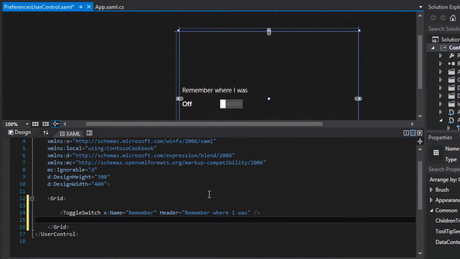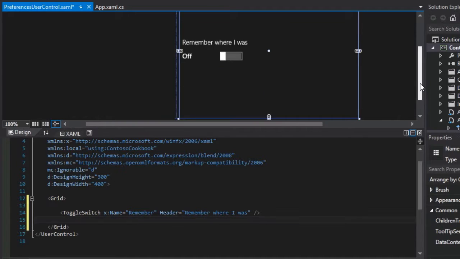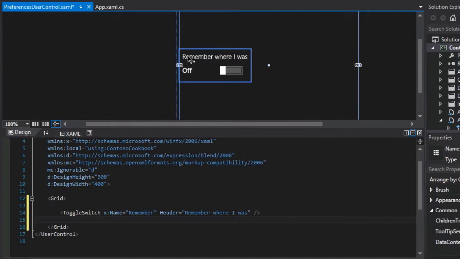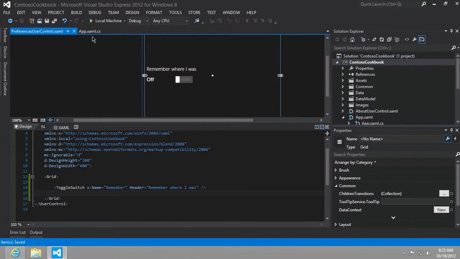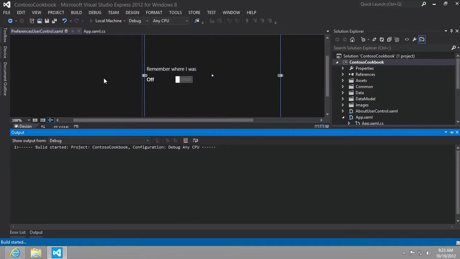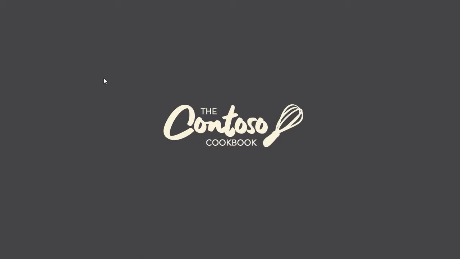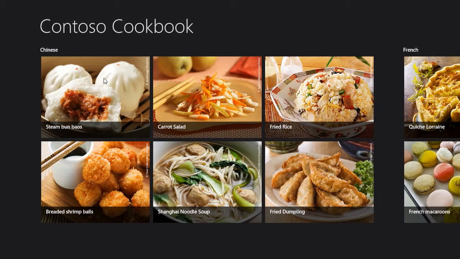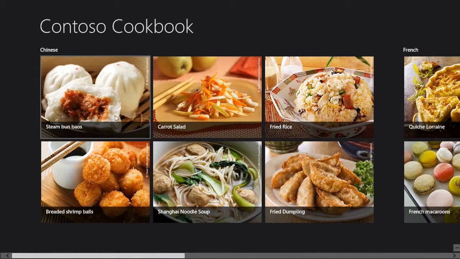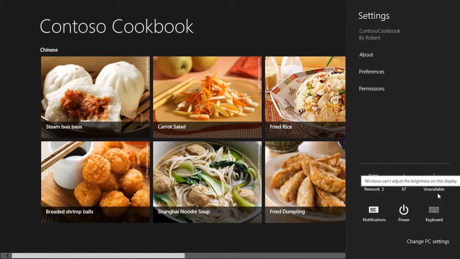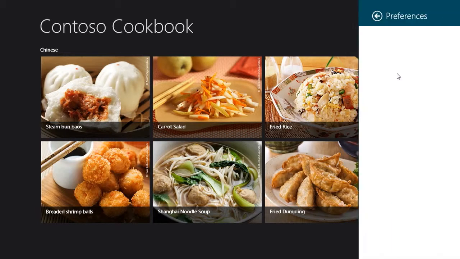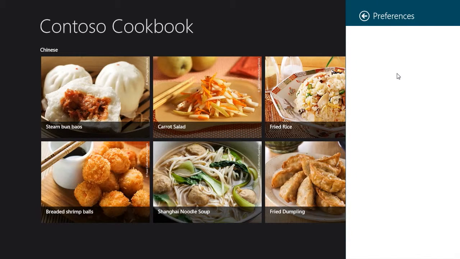And we're going to paste it in. Now this toggle switch looks great on a black background, but notice that all of its text and its controls are white and light gray. So when we run the app, you might not get the experience that you hope for. Now it really depends. They may have updated the hands-on lab after I've recorded this video, so you might see different code, but I'm just going to point it out to you anyway. If you see what I see, now we see the preferences in the menu, which is awesome, and then I'm going to click the preferences, but then you get to this panel, the flyout, and there's nothing there. Well, actually it is there, you just can't see it because it's all in white.